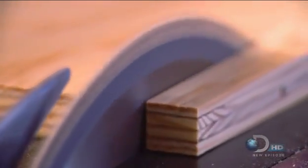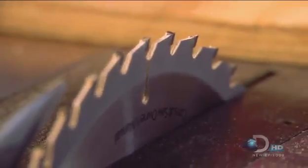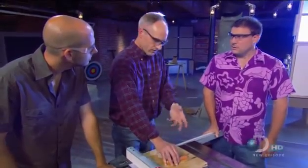The blade has a sensor that detects electrical conductivity. A piece of wood is not very conductive, so the saw goes right through it. A salty, wet finger is conductive. Well, it's a lot like a touch lamp. There's a small electrical signal on there, conducts that signal into my body, and my body absorbs some of the signal, and that triggers the system.